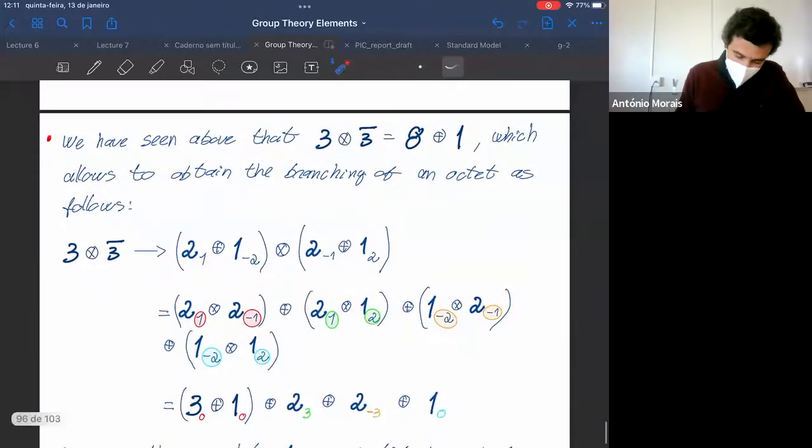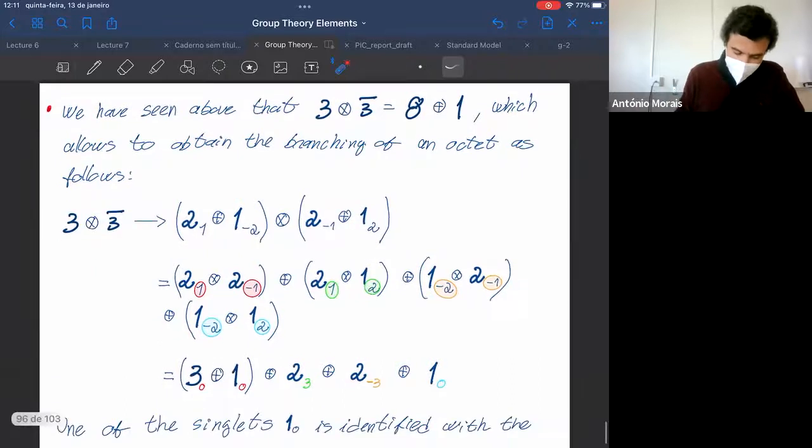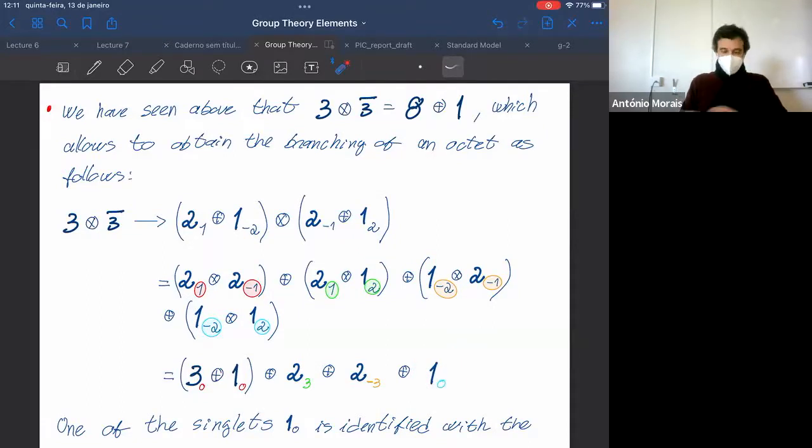Of course, because you also know that 2 times 2 is 3 plus 1. You have done this above, and you sum the hypercharges, so they are neutral. This here, what is this? 2 times 1, you know it's only 2, and you sum the hypercharges, so you get 3. And the same here. It's only 2, but you sum the hypercharges. It's -3. And the last one, these ones cancel out, and it's 1, 0. Right?